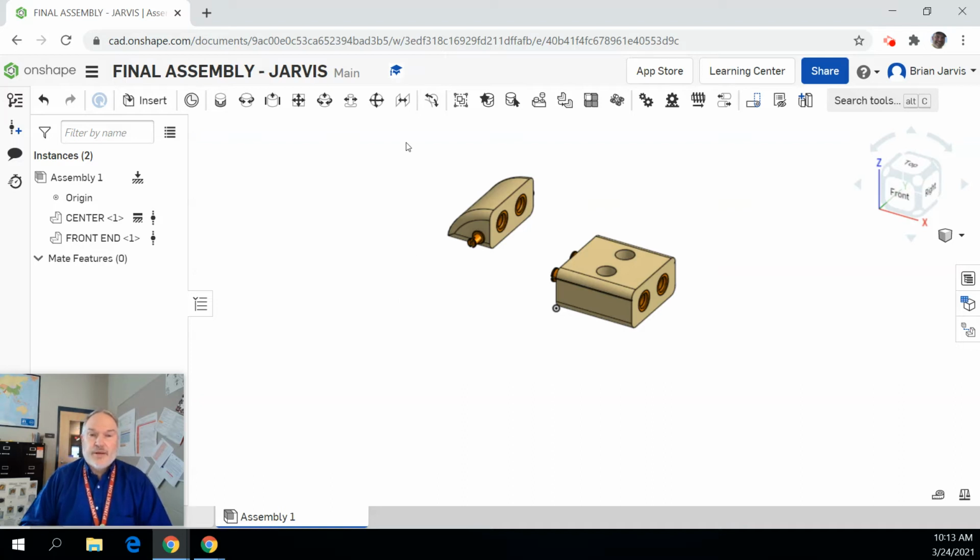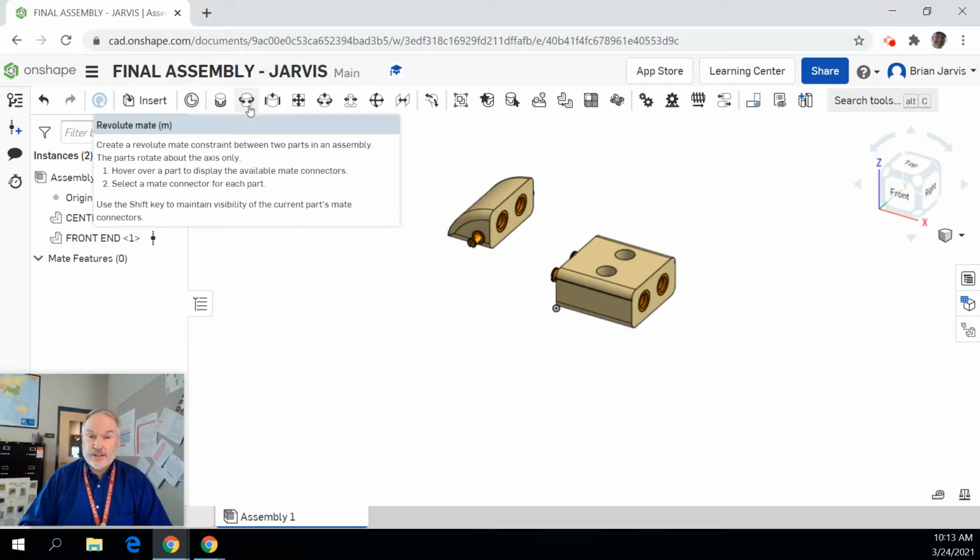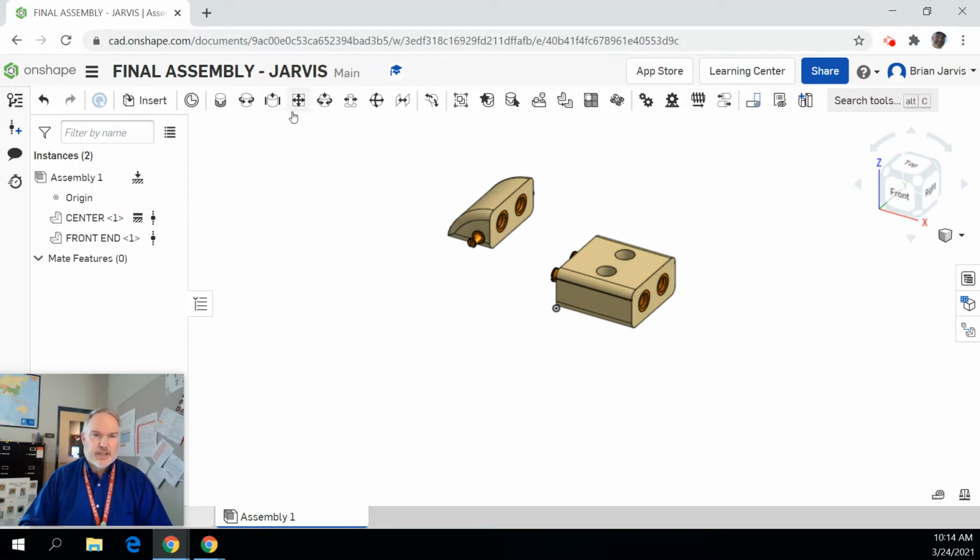Now here we come up and now we have to start to choose what type of mate I want to use. There's a revolute mate which works great for cylinders. This is what we're going to use for the axles of the cars. Anybody who's doing a pen or a pencil reverse engineering product, revolute mate would probably be the one you'd want to go with for most of it. Because I have 2 rectangular prisms or 2 rectangular shapes, I think I'm going to use a planar mate.